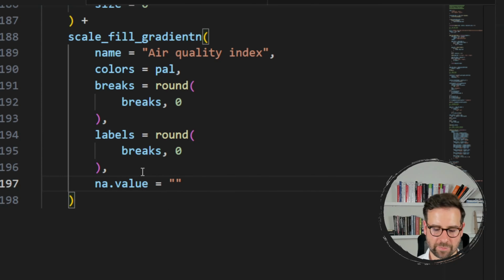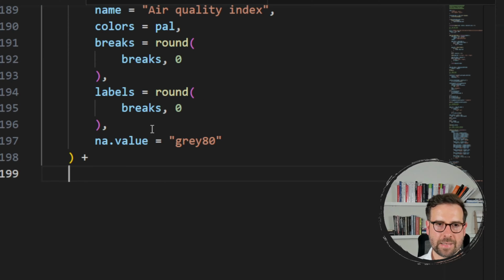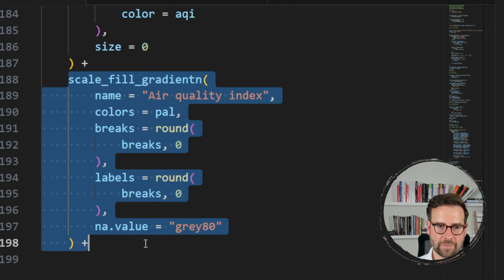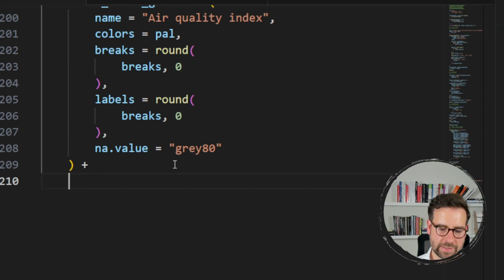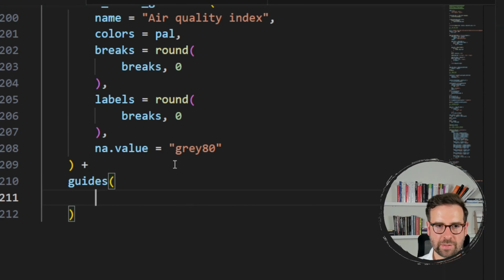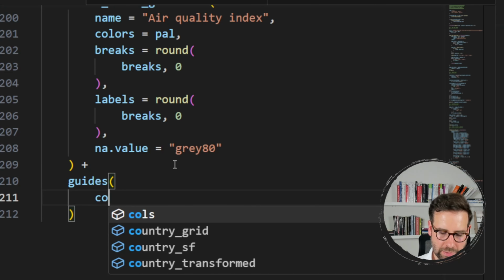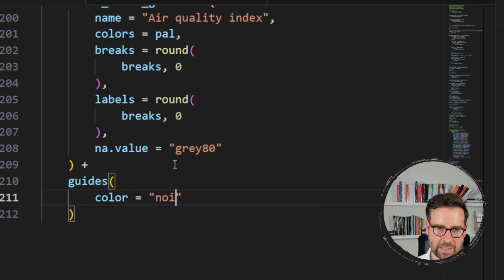Let's say that for the missing values, we're going to use a light gray color, but I don't really expect them to happen here. Then after we define this for the filling of those cells, we can also define the color of the border lines. So scale color gradient. And then using the guides, we can specify what actually shows in the legend, because now we have two aesthetics. We have fill and color. Well, we don't want the legend for color. So we can just say that color equals none, and then proceed with fill and define a color bar.